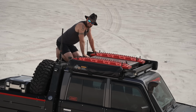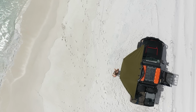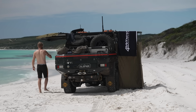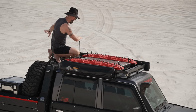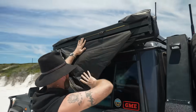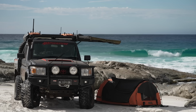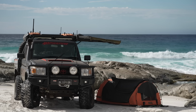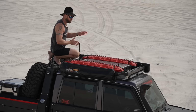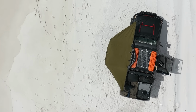On this side, we've got the 180 awning. This is the same awning I used to have on the Hilux. Loving it, that's why it's on this vehicle. The reason I love it so much is because it's compact. It doesn't stick out the front or the back, so it's not an eyesore on the vehicle, because to me, looks do matter a little bit on the car. Probably a lot more than a little bit. It doesn't give you a bucket load of coverage, but it gives you enough. And if you park the vehicle on the correct angle on the beach, it suffices. I do have a wall kit for it as well.